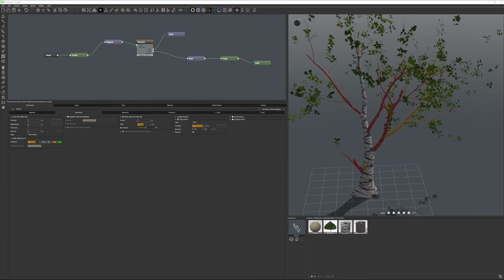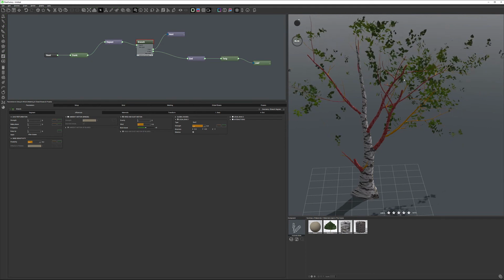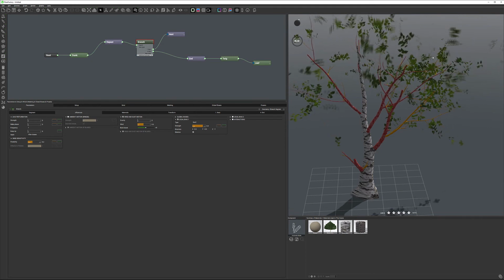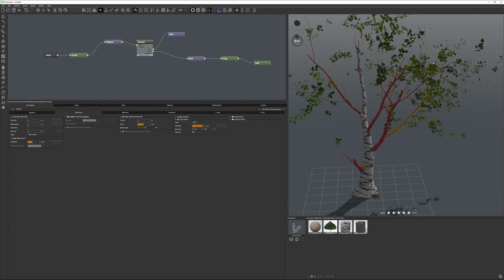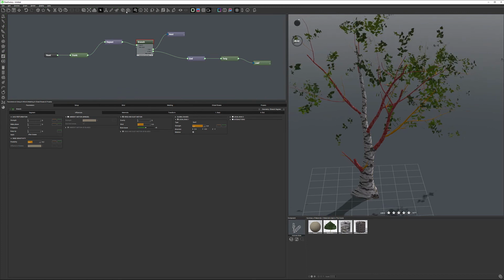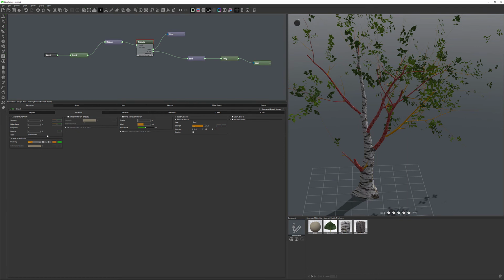Okay, our flexibility is 0.3, maybe even 0.2. Let's reduce flexibility a little bit. Play wind, I want to see. Whoa, look at that. How crazy, because the length is increasing, so they're going very crazy, very high wind. Okay, so we can work a little bit on that flexibility.